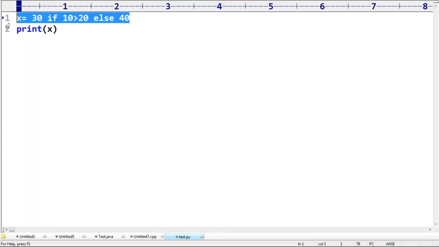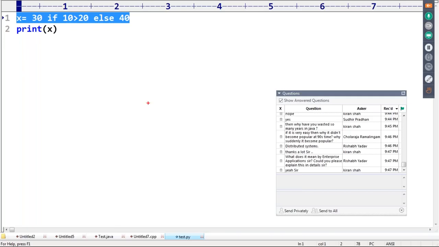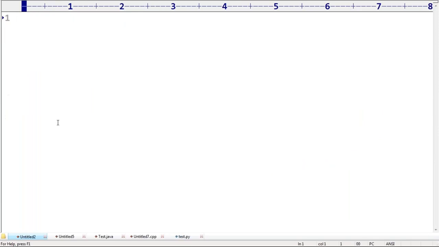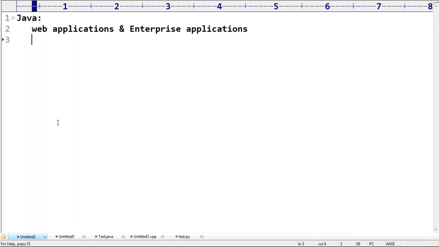But there are several other areas where you can go for Python. Best example, for the people who want some comparison, just a matter of one minute, have a look once. If you are going for Java, after learning Java, you can develop web applications. You can develop enterprise applications. Next, you can even go for the testing side. Best example, Selenium, for testing web applications.